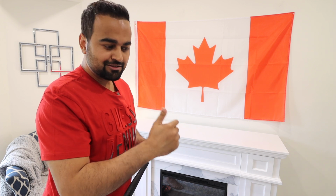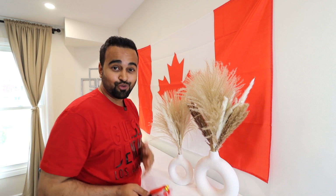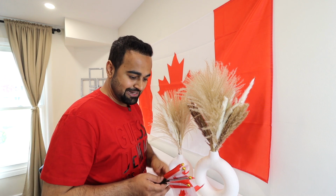So I think it looks pretty good now, but something seems to be missing. Just the flag alone might not be that good. So let's just use the other flags also. I don't know how I'm gonna use them, but let's try. While this big flag is the key here, I don't want to overdo it. I just want it to look elegant.